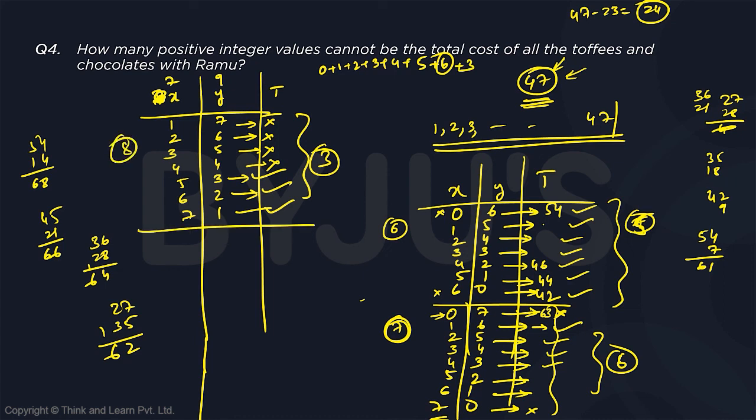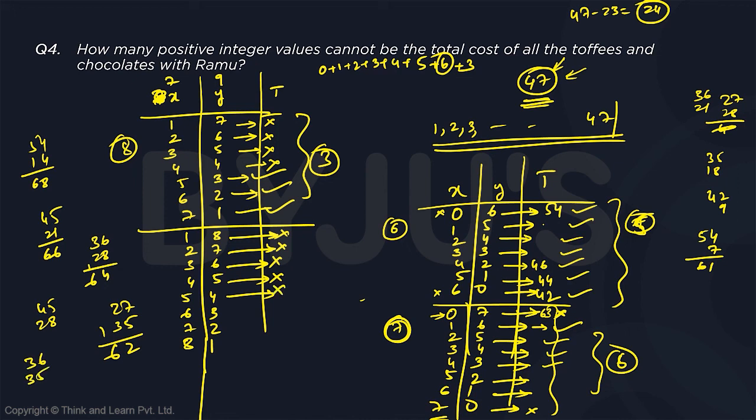Out of total 8, now I'll be looking at total 9. Total 9, 0 9 is not possible. I'll be looking at 1 8, 2 7, 3 6, 4 5, 5 4, 6 3, 7 2 and 8 1. Clearly this will not be counted. This will not be counted. This 9 6s are 54. This will not be counted. 9 5s are 45 plus 7 4s are 28. So it's crossing 70, not possible. 9 4s are 36 plus 7 5s are 35, crossing 60, not possible.